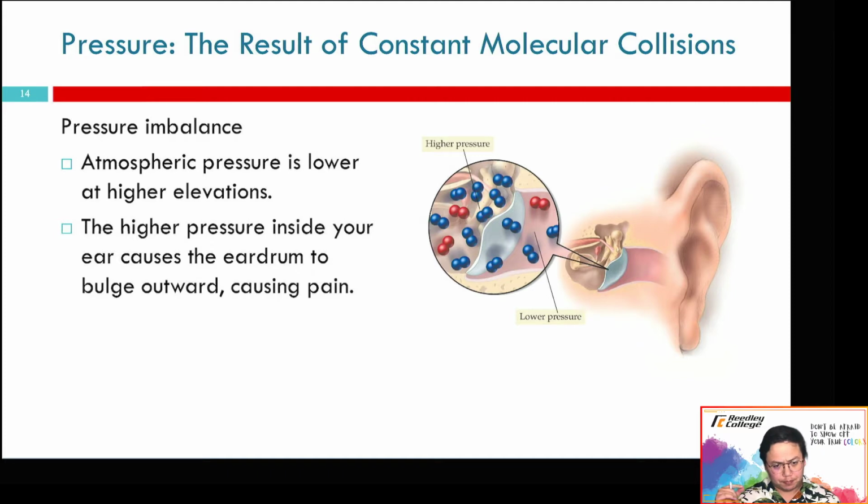The difference in atmospheric pressure we can feel behind our eardrums, right? That's why you have to yawn or drink or chew something to relieve that pressure so that it doesn't cause pain.